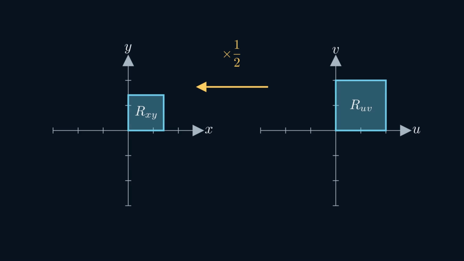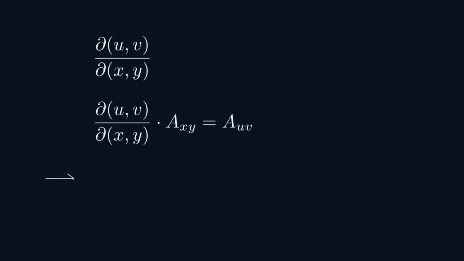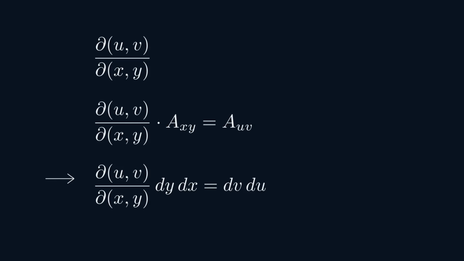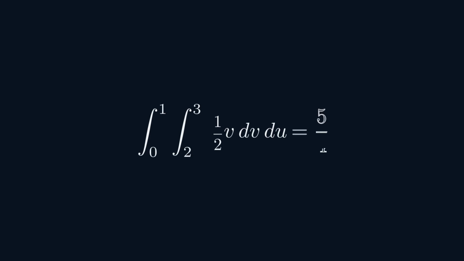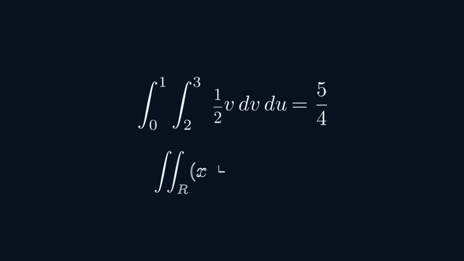This scaling factor between the areas in these different planes is called the Jacobian, and you will frequently see this notation. The Jacobian can be thought of as the conversion factor we need to bring an area in the XY plane to the corresponding area in the UV plane. We will talk about how to compute this scaling factor a little later, but for our integral, this means that we are not accounting for the additional factor of 1/2 in the integrand. Thus, the integral in terms of u and v equals 5/4, so our original integral also equals 5/4.